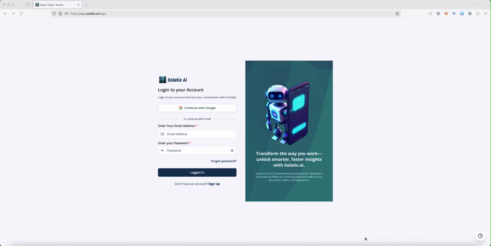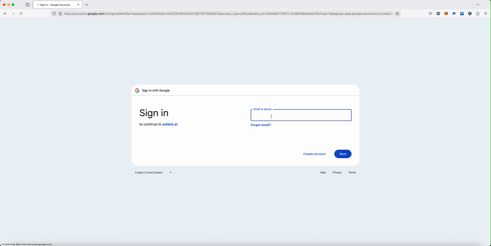Okay, you're going to hear some background noise, but I'm going to give you a gist of how this application works. Keep in mind, we have not yet designed this application, so what I'm showing you is just the minimal functionalities for the MVP. So here we go. I'm gonna log in. Oh, and by the way, the company's name is Solatis.